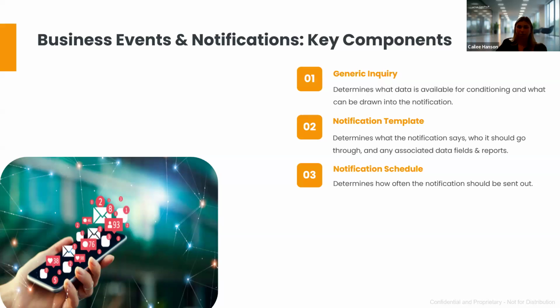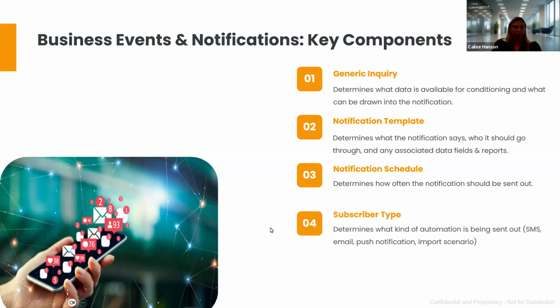The notification schedule will determine how often it should be sent out. You can have this based off of a schedule or a record change in the system. If it's based off of a record change, anytime the record changes to whatever criteria you define, that's going to determine the schedule, or how often these could be sent out. But you can just have one that's pretty straightforward too. Something that gets sent out weekly, for example, can fall into the notification schedule.